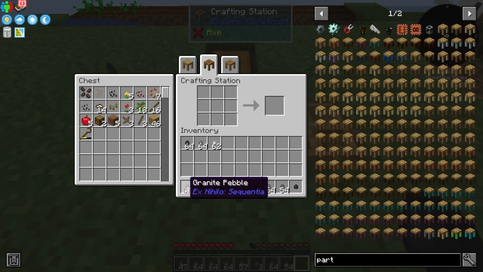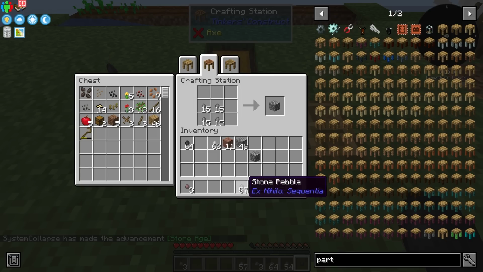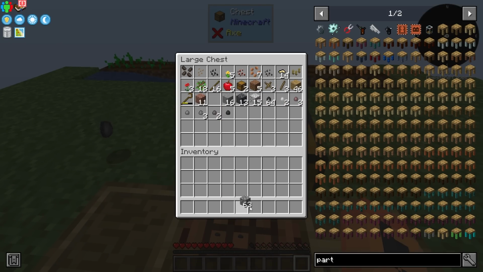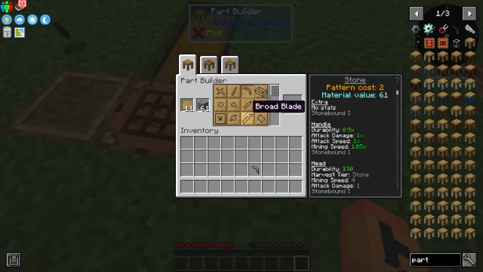Also, you go over here, you just Shift K over the blocks. What they're doing is combining them up. 4 of them turns into a block, right? But you just Shift K, and they'll compact them all down for you, which is really nice. And that'll make it so we have our stone and stuff in good amounts right away. Go ahead and grab cobblestone here. We're going to make the tool heads out of these.